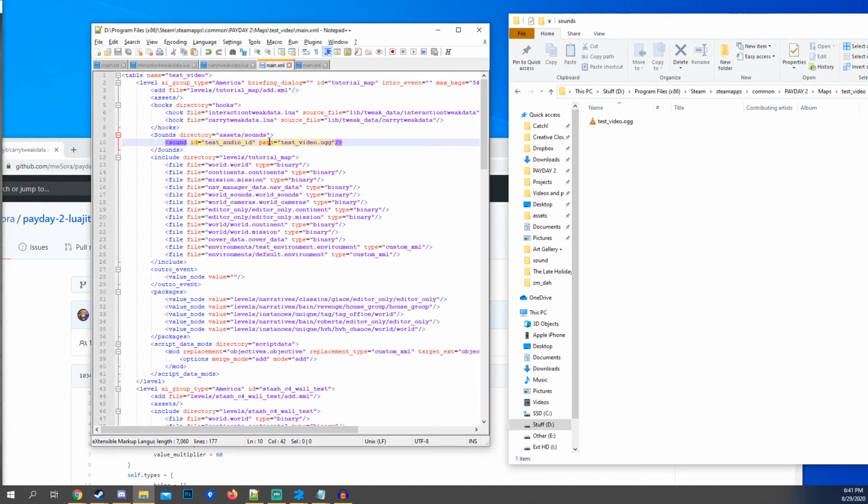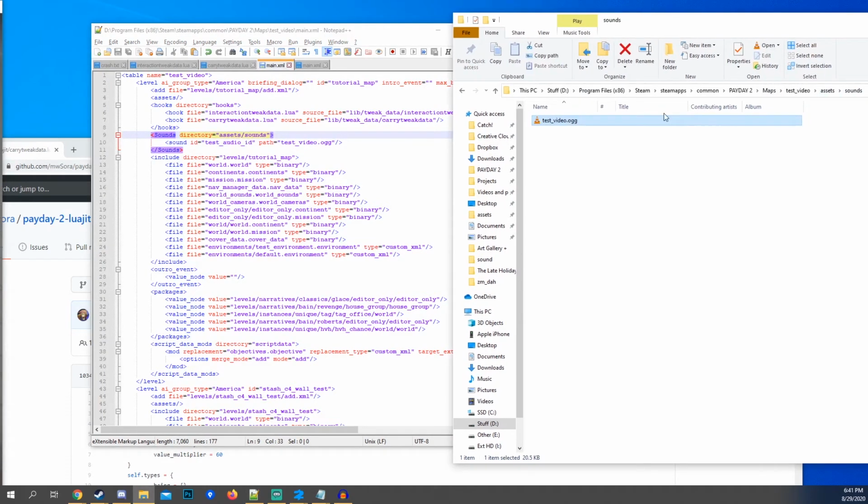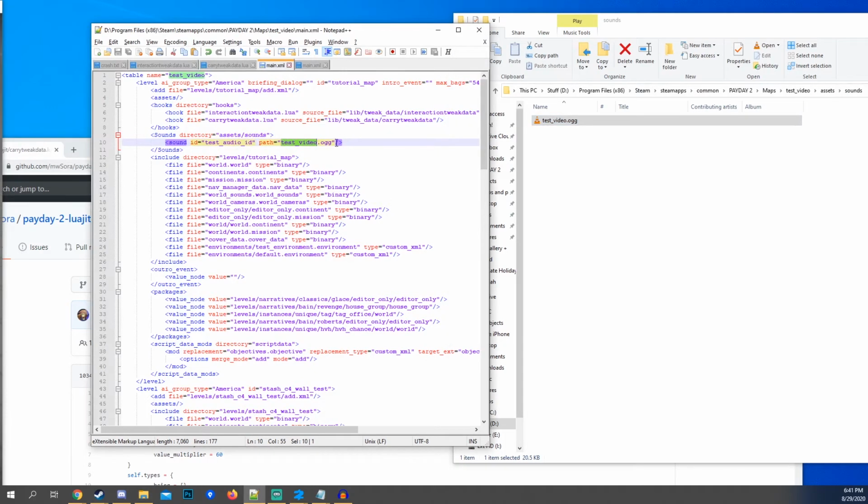So the path needs to be exactly what it is here: assets sounds, with the test video set to the path. It has to have the .ogg, and this ID, you can set it to whatever you want. Once we have that done, we can switch it over to the game. And it crashed. Cool. Why did it crash?